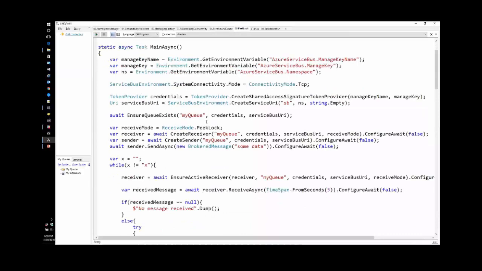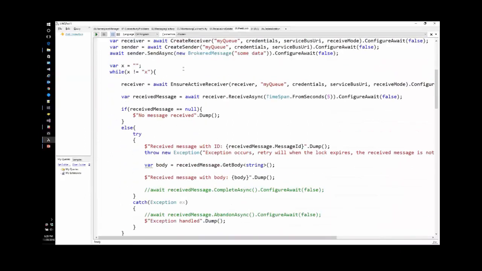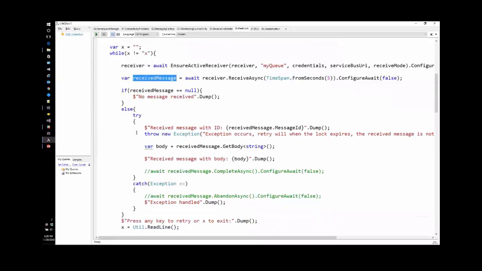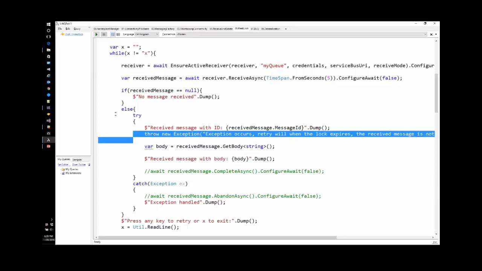So in this case, the code to create the receiver is exactly the same, but we pass in a receive mode called peek lock. Now in this first variation of the demo, I'm going to send a message as well, then try to receive it. And again, we will throw an exception.